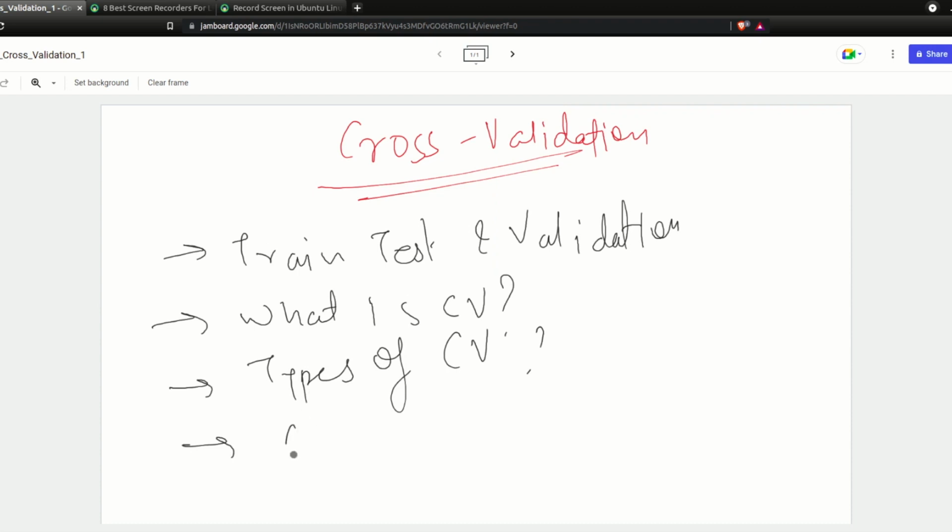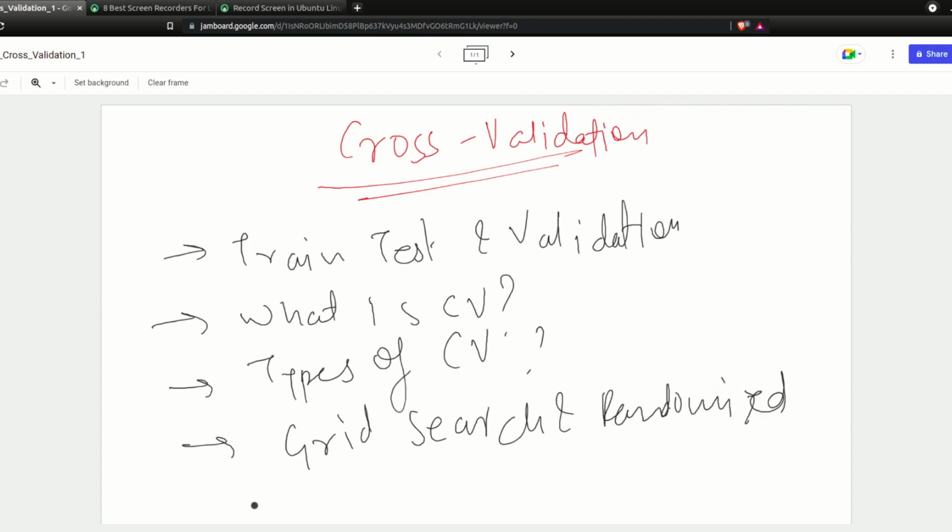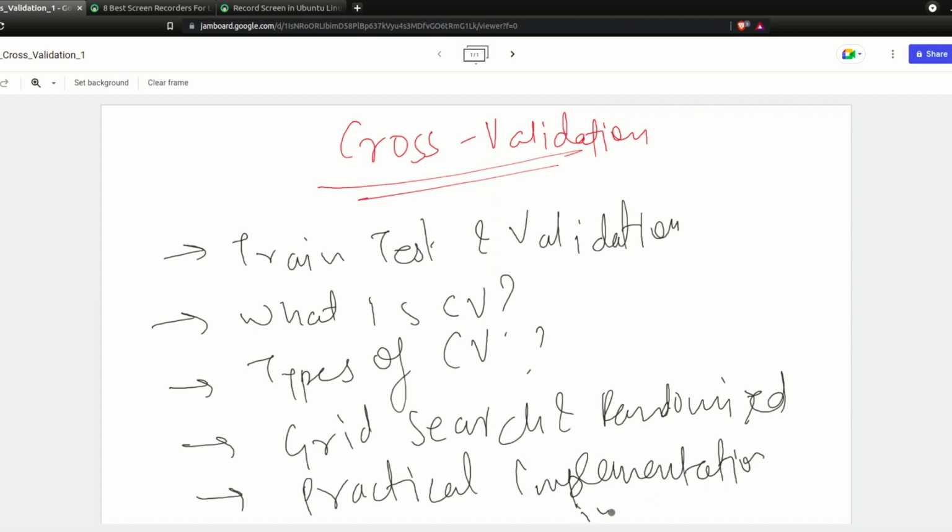Then we'll look at grid search and randomized search, and at the end there will be a practical implementation in Python.